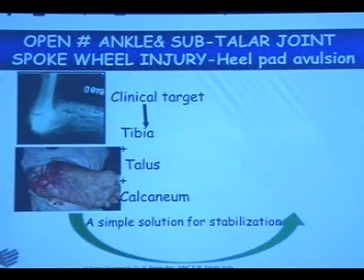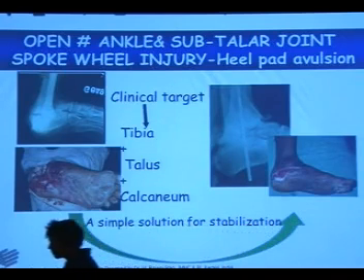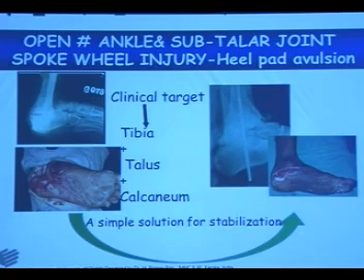Coming to another spoke wool injury around the ankle, where there is a fracture ankle with dislocation of the subtalar as well as the ankle joint. It's a simple problem commonly seen by all of us. I'm sure all of you would agree that it needs an ankle fusion, but being an open injury, it was just stabilized by a simple Steinman pin going across the calcaneum, the heel pad, into the long axis of the tibia. This is a simple example, a simple method, but the basic question stands up: how do we align the tibia, the talus, and the calcaneum in one line?